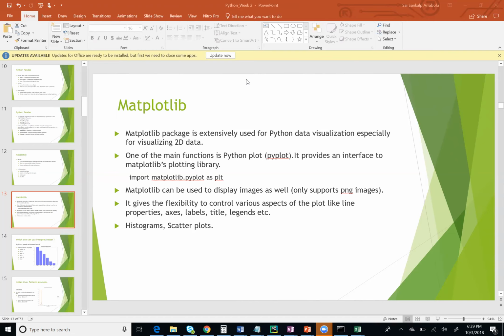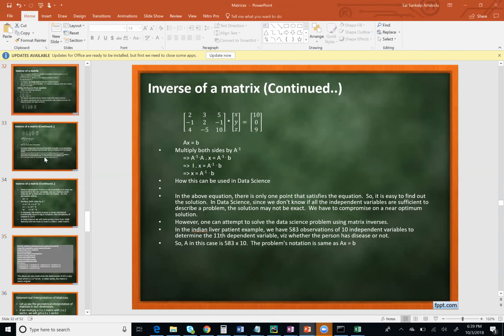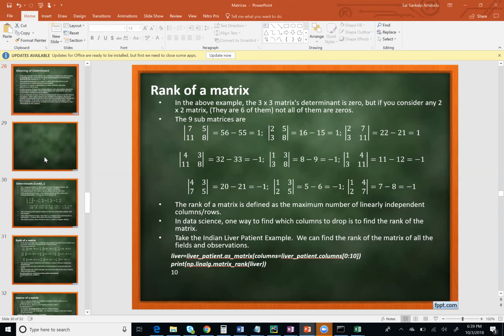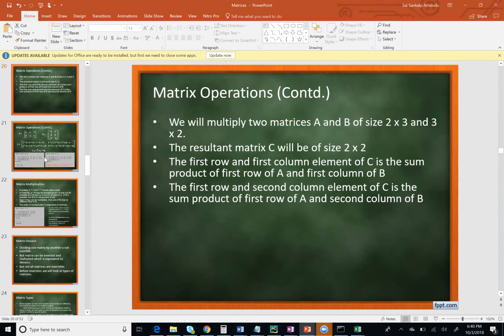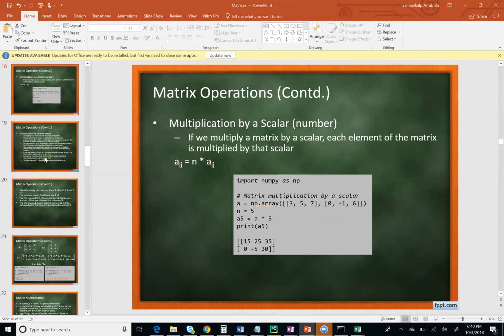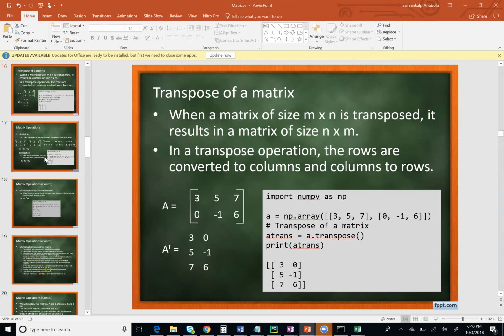Cool. Okay, I'll do a quick recap of what we did last time. I have to repeat this once again. Basically, we did matrices. The highlight is that we did all the matrix multiplication and so on, which is useful if you want to learn matrices. But the key point that is important in matrix operations is the determinant of the matrix.